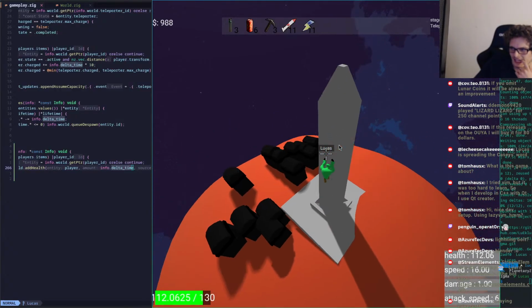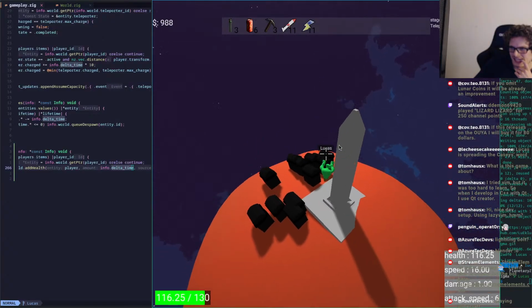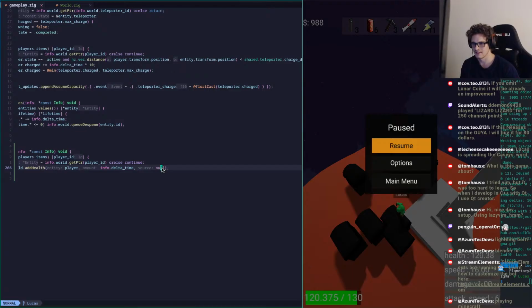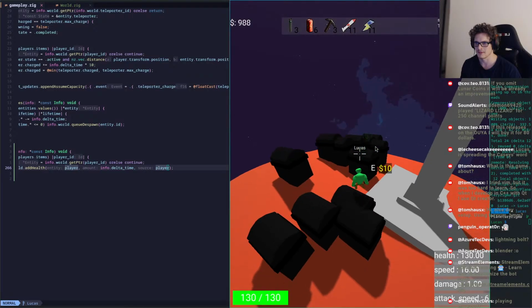You just have a counter, which you increase by delta time every frame. Let me show you something. If I do that, the source is the player itself. I think this should change so that we see green health.